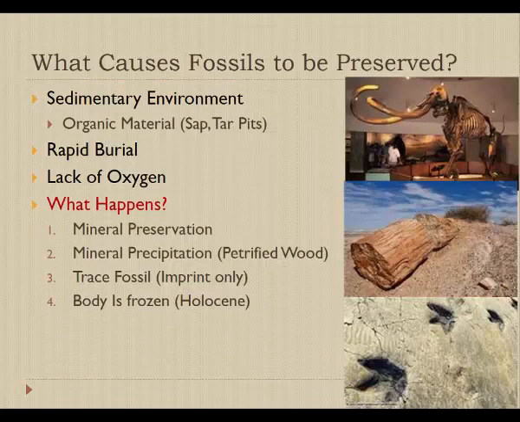So this discussion of fossils brings us to the point of wanting to make sure that we actually understand what a fossil is. There are a lot of different kinds of fossils that form on the landscape. But essentially, fossils are typically created in some sort of sedimentary environment, and there's a variety of kinds of sedimentary environments that can be formed. Maybe it's a sedimentary environment filled with organic sediment, like a big tar pit. You might have heard of the La Brea tar pits before.